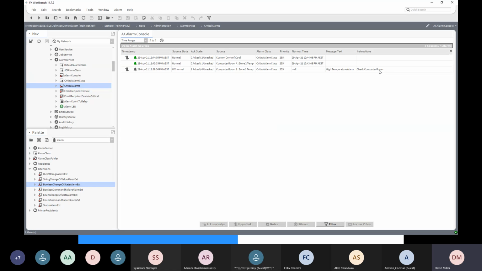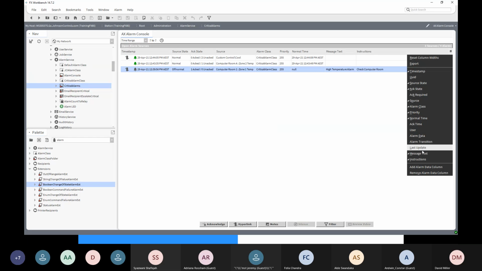Okay, so that's that check computer room instruction that we added to this. So that's now in this list that we can turn on and off.